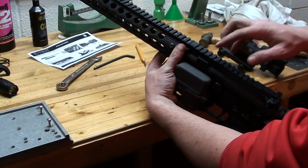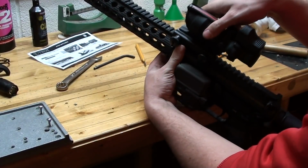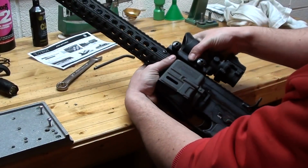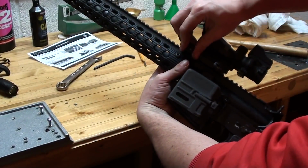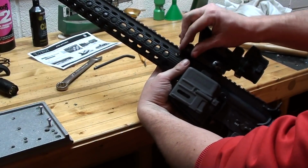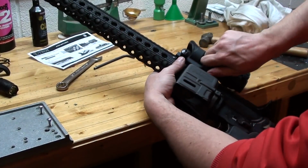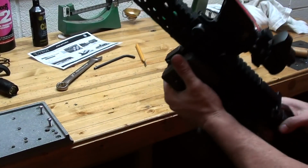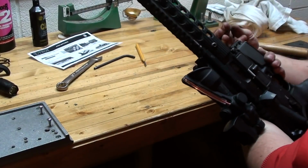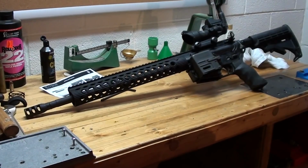To make sure the top rail of the upper receiver is lined up with the top rail of the free float rail, attach some sort of sight, whatever you're going to use, that bridges the gap between those rails, and use it to automatically line the rail up. Snug it down and then go around and evenly adjust the Allen screws on the rail.